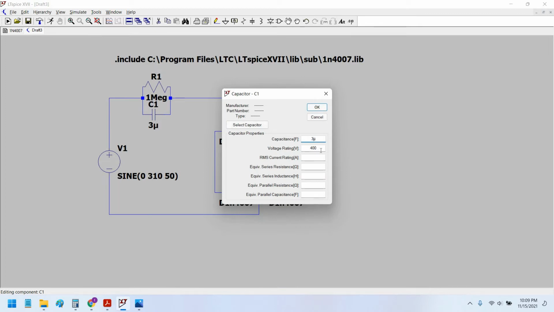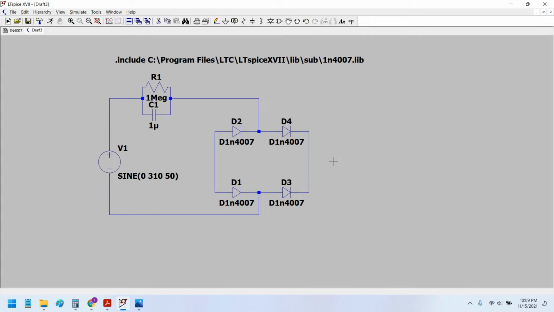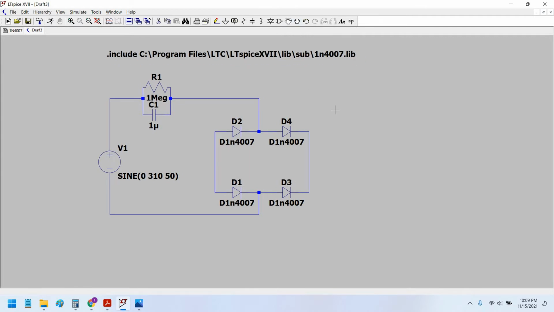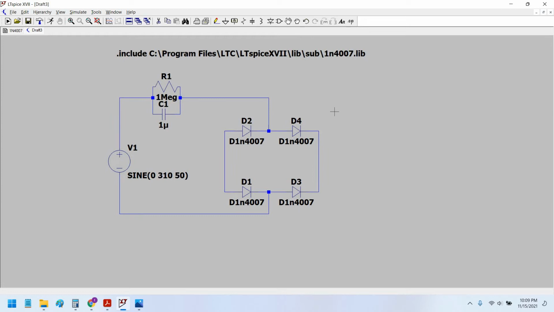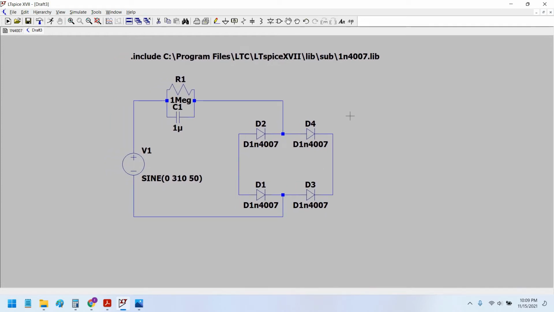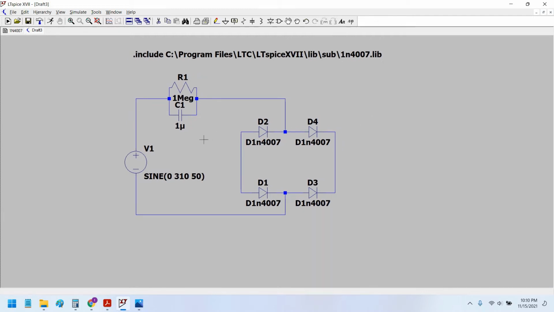So to be on the safe side, let's take a 1 microfarad capacitor, because we are going to use a simple LED as our load. And an LED actually takes 25 to 35 milliampere of current for high brightness. So that would be perfectly fine. This 1 microfarad capacitor would be fine.